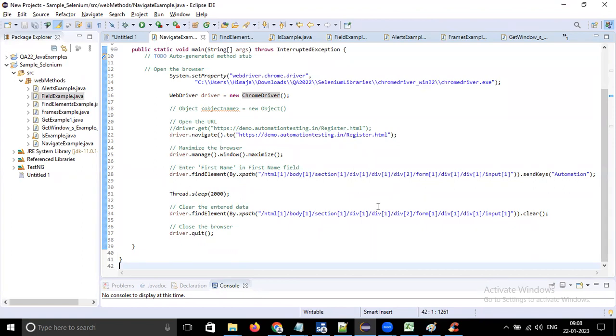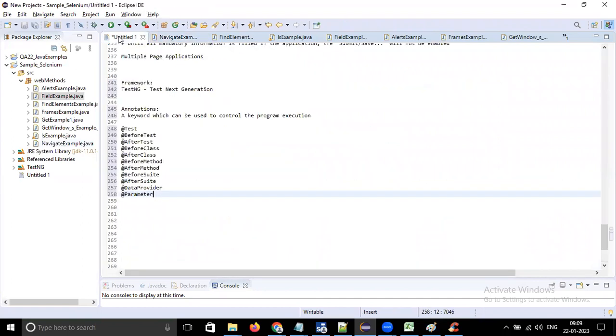And there is no restriction that you have to write the first piece of code here, then only you have to write the second functionality. No, by using annotations, you can execute it randomly. You can design it randomly. That's one of the main reasons annotations are very helpful in order to design the script. By using the same scripts, I'll show you how to make use of this annotation and how to design the framework.